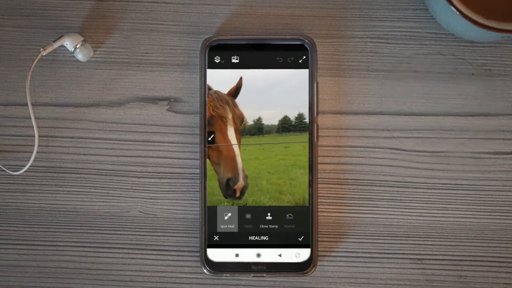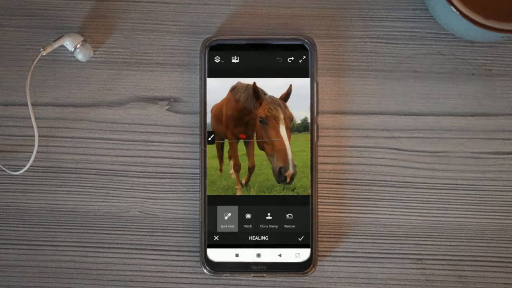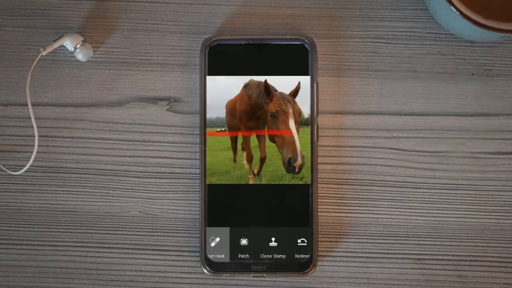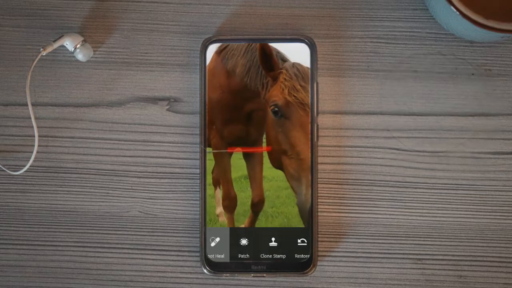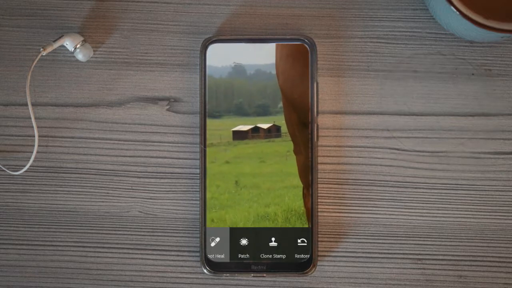So here's just an example of that picture. You can see here in this picture of a horse, the wire at the front is kind of distracting from the main thing. So I'll just go in here and choose spot heal, and then you can change the size of your brush and the hardness of your brush. And I'll just go over it a little bit, and let's just speed this up quickly. So there we go, you see that I managed to take out the whole fence in the front, and I also just managed to take out that little house in the background, because that was also a little bit distracting.